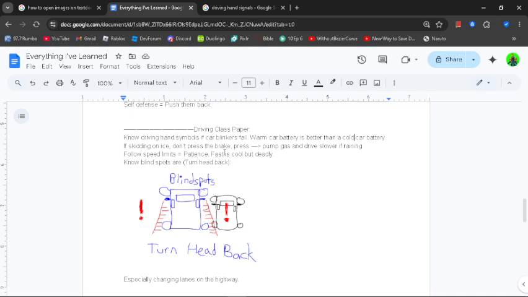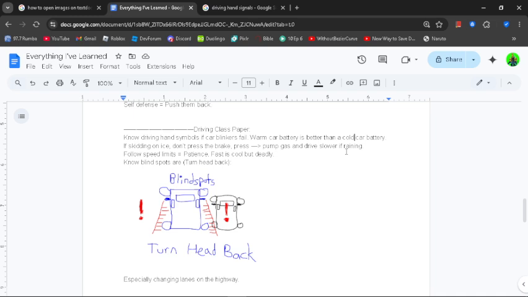You've got to make sure you have control on the road and keep your wheels forward, and don't let your car flip over. If you're driving on ice and your car is not moving, press the gas instead of the brakes, because the brakes will lock your wheels in place. You can always move forward, but if you brake on ice, it's like keeping yourself still on ice, and it's not going to work out. So don't press the brake, press the gas, pump the gas, drive slower, and pull over to the side, especially if it's raining.